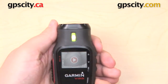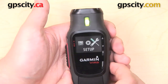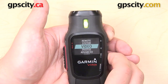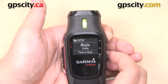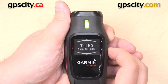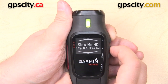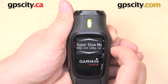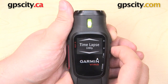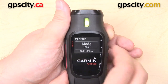One other thing I want to show you here in the mode is take you to setup and some different options here that might be of some value to you. First thing is the video menu. So here we can change the mode. I'll show you the options available. There's 1080p, Tall HD, Fast HD, Economy HD, Slow-Mo HD, Super Slow-Mo, and time-lapse. We'll get more into what some of those mean in some demonstrations in other videos. This is just a brief overview for the time being.